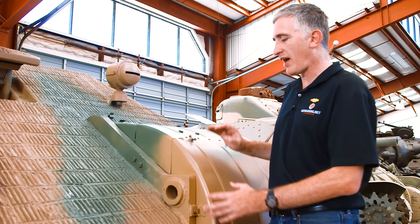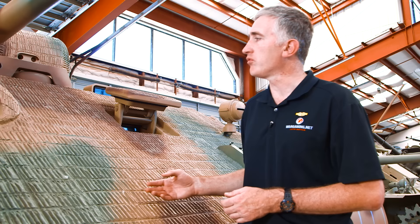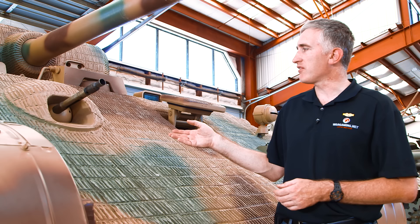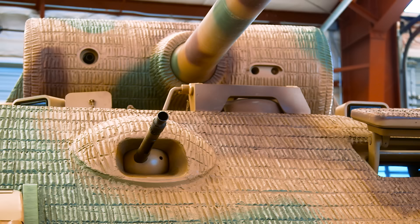Moving a little bit further in, the driver's direct vision port was eventually removed, but obviously by the time this vehicle was built, it was still being used. Earlier Panthers had what they called the letterbox machine gun port. About part way through the A-series production, they replaced that with the more familiar ball mount. But because the ball mount has an optical sight of its own, that meant they removed one of the periscopes that the radio operator had.